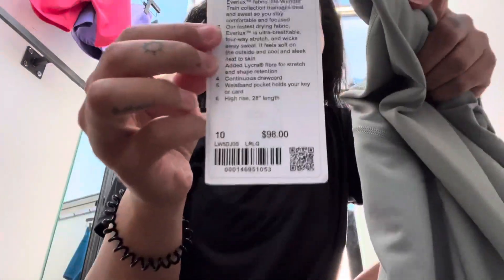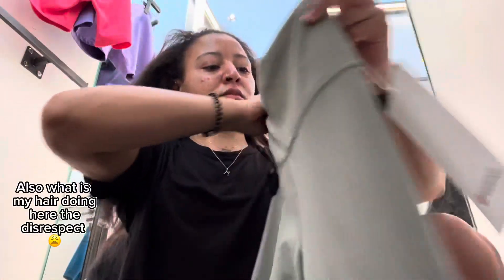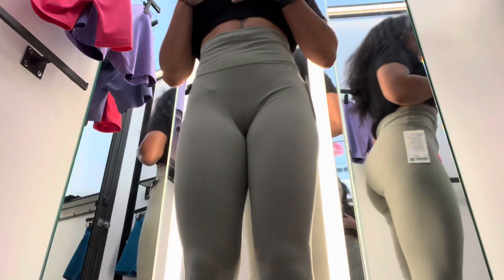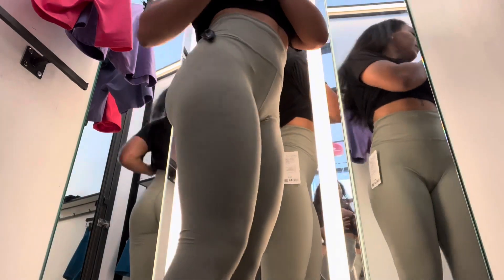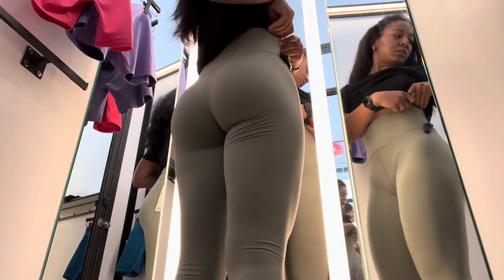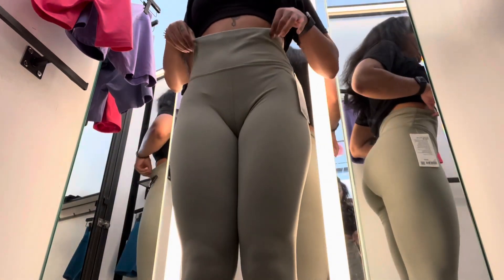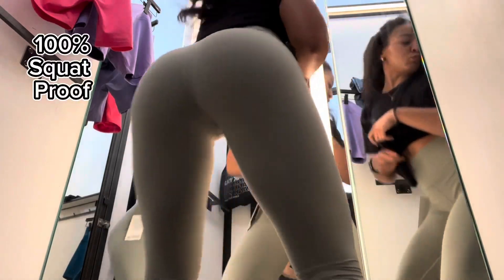These are the Wonder Trains — these were the most underwhelming. They were not super compression-y, and this was the biggest letdown of the day. Look at how much you can see in the front there. Granted, this was not the right size for me as we trial-and-errored here, but it should not be that baggy regardless — not for that price point. So I'm gonna have to pass, hard pass, on the Wonder Trains. But they do pass the squat-proof test, and this was a really pretty color.